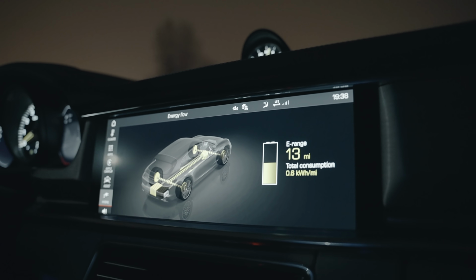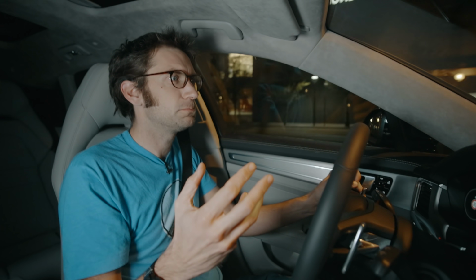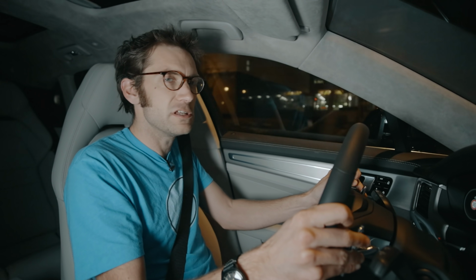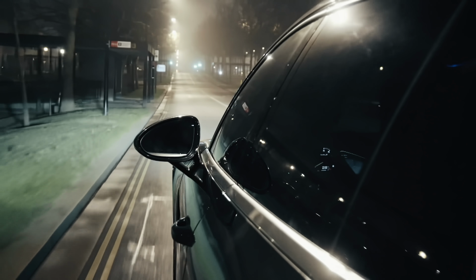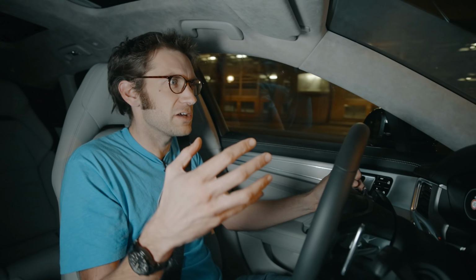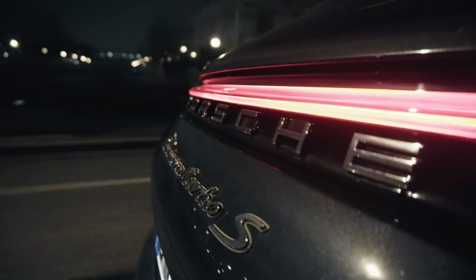I feel like since I drove the last iteration of this car, hybrids have become more pertinent. Certainly in the UK, where we've had it announced that they want to ban all new petrol and diesel cars by 2030, hybrids like this will still be allowable. But also I've had quite a few friends who don't feel like they're ready for a full electric car as their next new car, but still want to be conscious of a lot of their journeys around town. Perhaps they'd like to be zero emissions, so a hybrid like this actually makes quite a lot of sense.